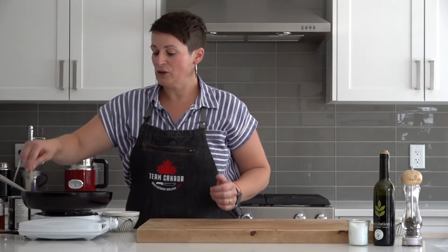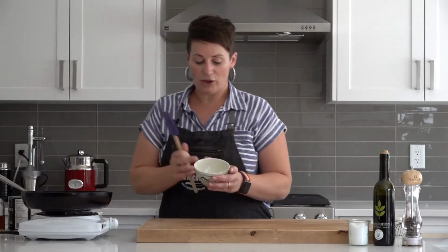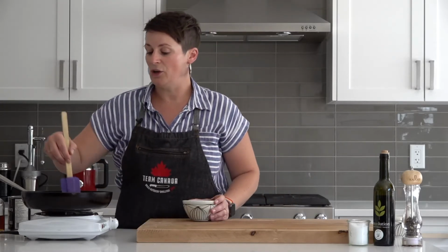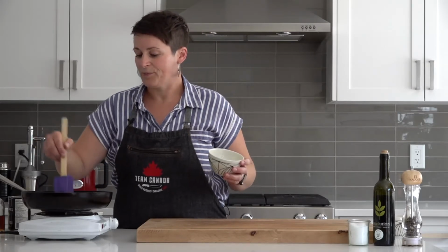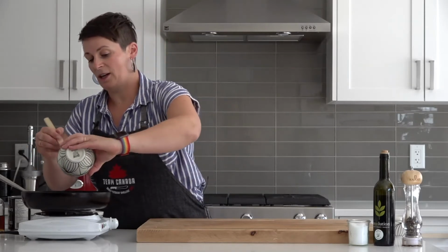So once these have softened down a little bit, we're going to add, we've got 2 cloves of garlic here, and I've just peeled them and chopped them finely. So this glaze, I'm actually going to make it into a smooth glaze with the stick blender. So it doesn't matter if you've got some big bits of garlic in there, that's totally fine. So once they have softened down a little bit, we're going to add the garlic cloves in.